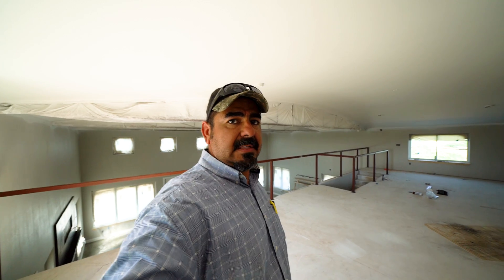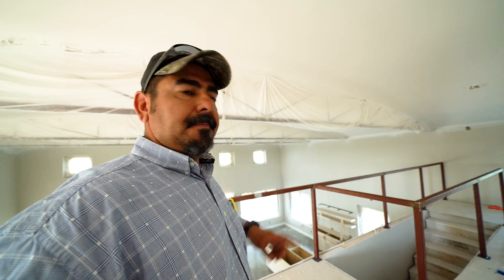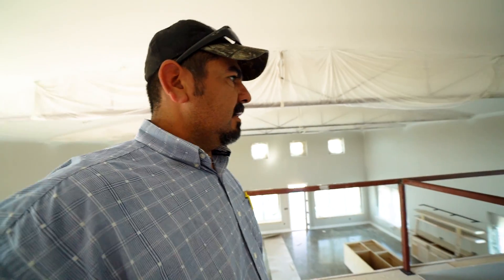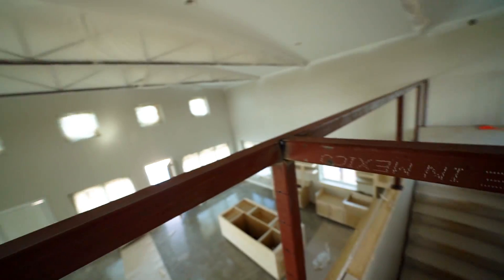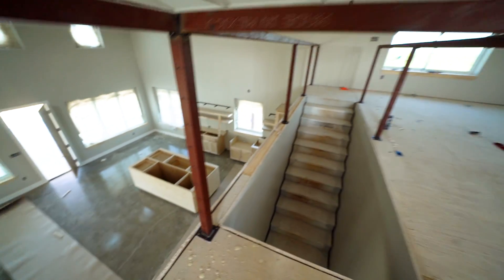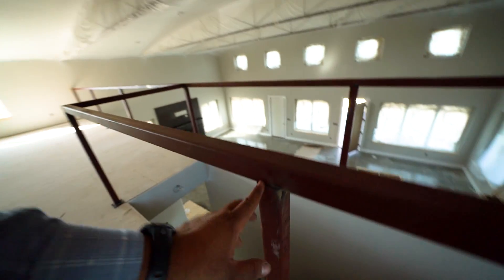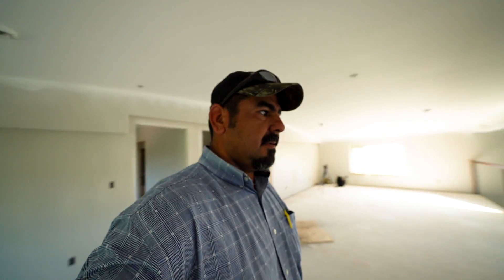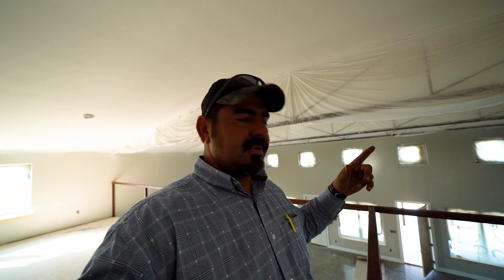We finished the first phase of the railing — we got all the framework up. If you notice, all the holes are already drilled. Next, we're going to have the painter come and paint everything. Once it's all painted, we're going to get the cables and put them all up and it'll be done. Here's all the holes that we drilled. We didn't weld it all the way; we just tacked, ran a small bead on the bottom. When the painter comes back, we're going to bondo all these joints, sand it all, and once it gets painted it'll look real nice. I'll show you the rest of it when it gets painted.